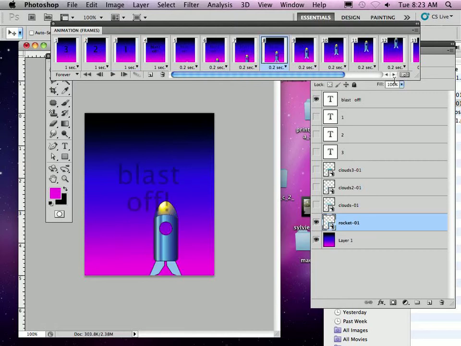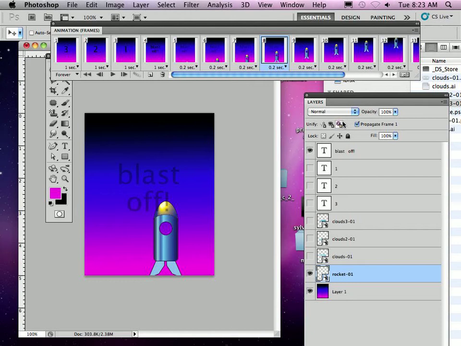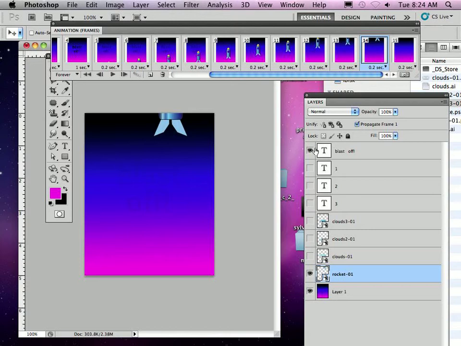I think what I want to do now is play around a little bit. By the way, if you don't want blast off in all these, you can just make it invisible. I don't know why it showed up actually. That's a little confusing because I did not add it. Maybe I had it when I accidentally tweened this. So I'll just get rid of all that. Anywhere it is, I'll make it invisible.